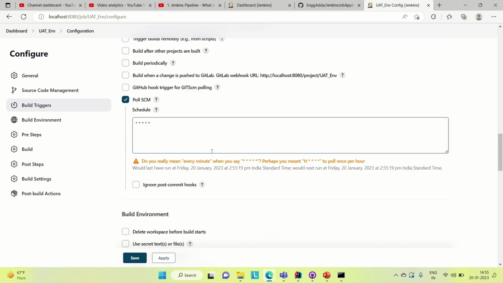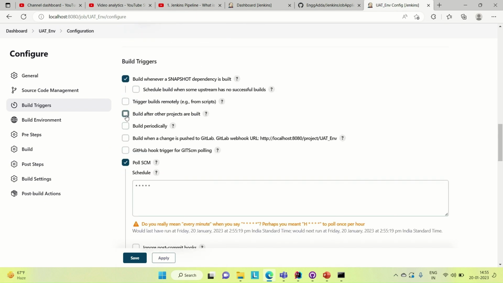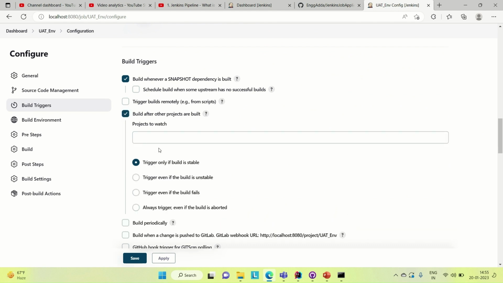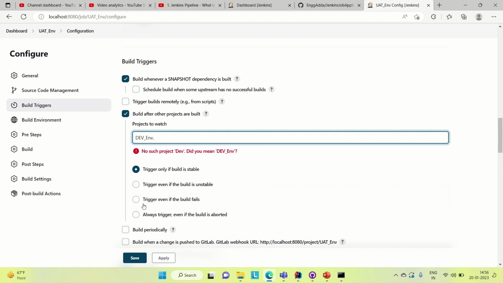Go down. Here you can see the option build trigger, and inside that there is an option called build after other projects are built. You can select it here. Let's say the first project that we want to build is the dev environment, and after that the UAT will trigger. Apply and save it.